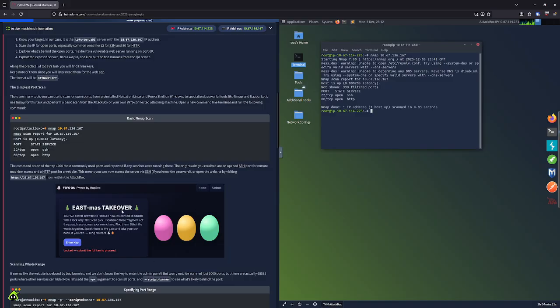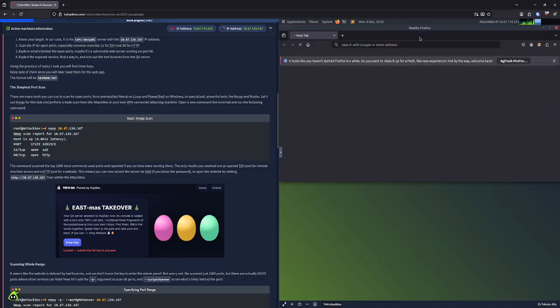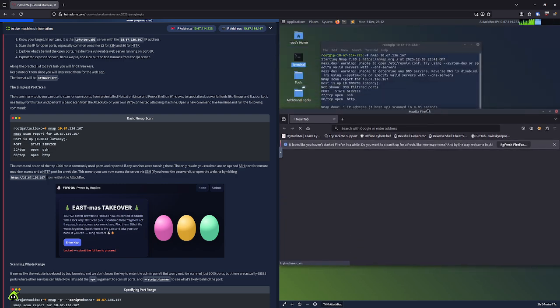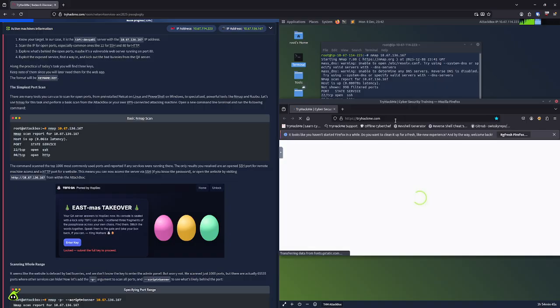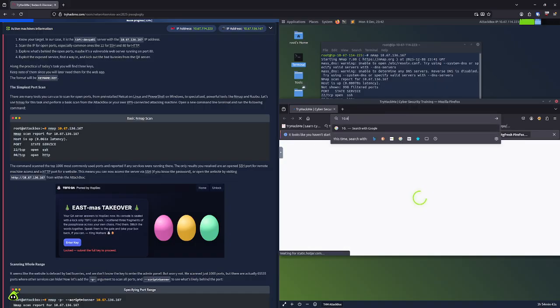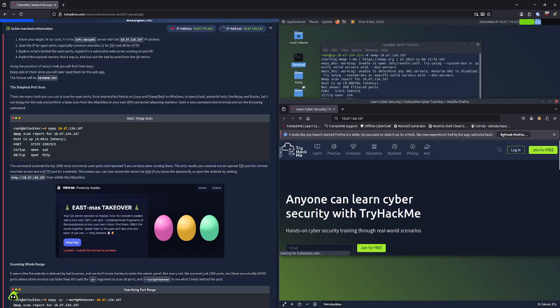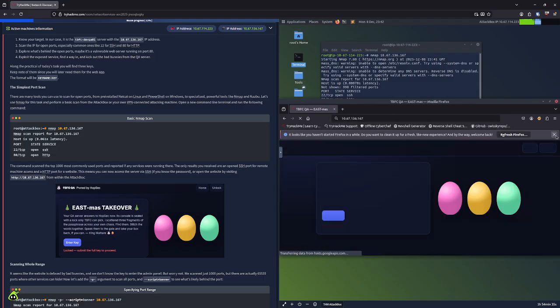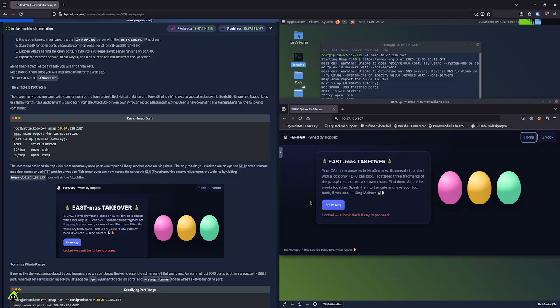And see, here's a little screenshot of what it's going to look like as soon as we can get the Firefox running. We'll pull it down here. Then we're going to do 10.67.136.167. I'm going to close out. Let me see that. All right, cool. So we've got this.